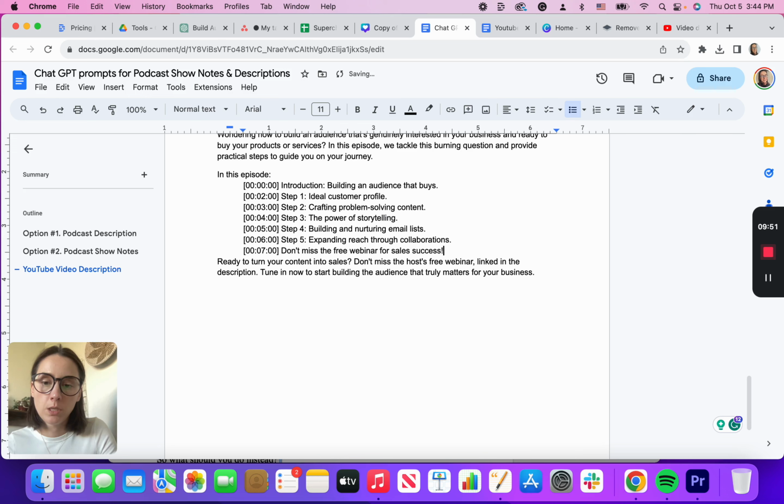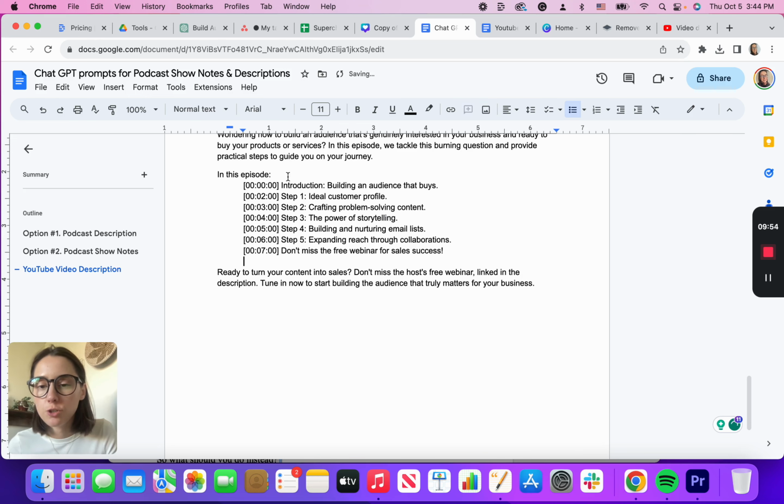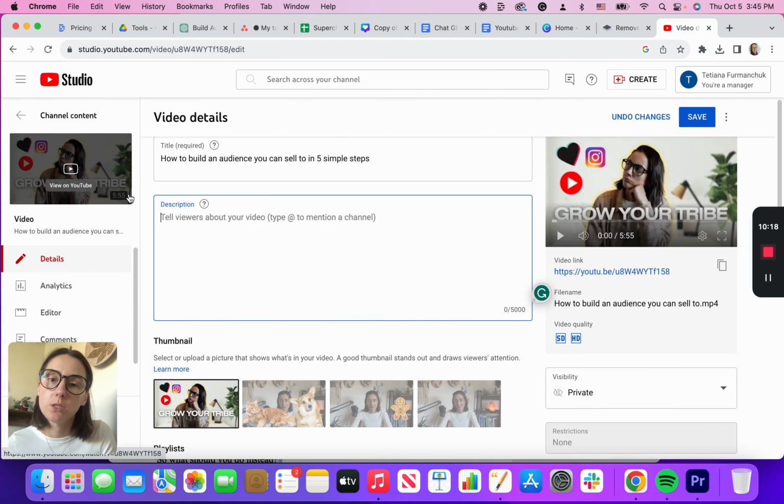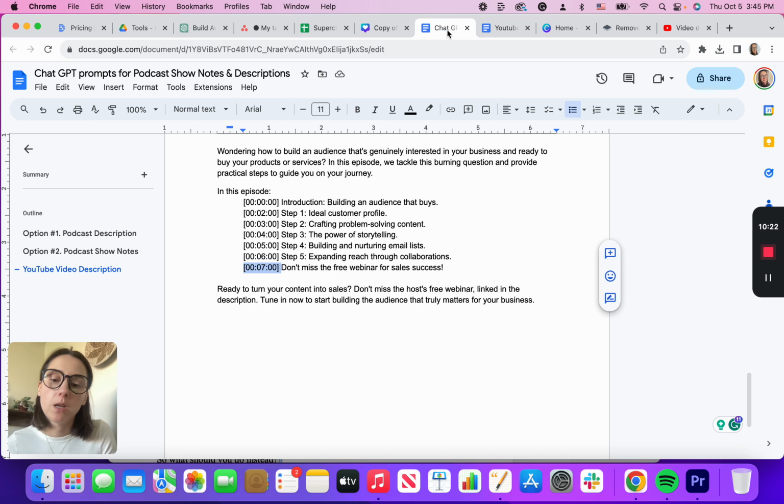So now we have these awesome timestamps that we can paste right here instead of these long ones. And then all I need to do is make sure that the time codes are actually correct, because sometimes they aren't, since this is just the transcript. So I can go through the video and adjust the timestamps if needed. For instance, the timestamp says minute number 7, but the whole video is not even 6 minutes. So there's definitely a little bit of an error here, but that's because we don't give ChatGPT the audio file, we only give it a transcript.